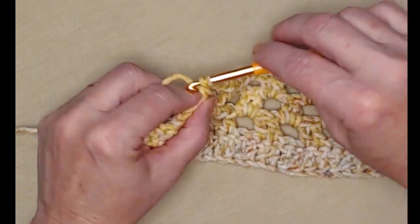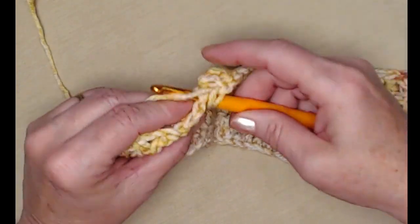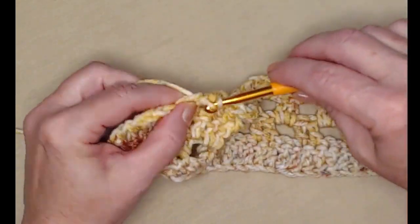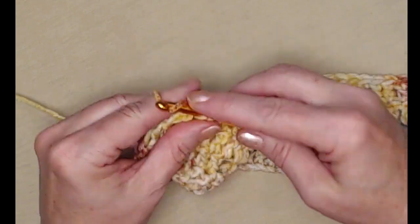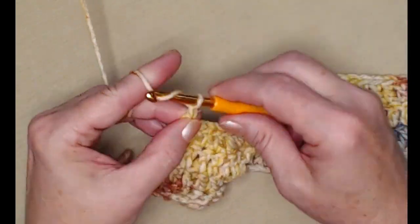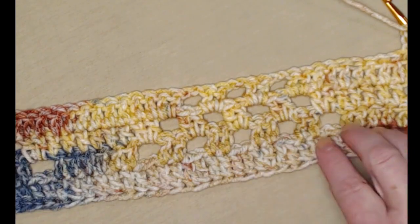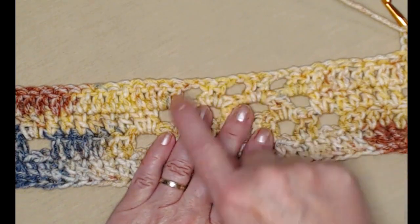we're going to place 1 double crochet in each of those double crochets. 1, 2, 3, 4, 5, 6, 7, and 8. Chain 3 and turn. And so you can see the pattern here. We went from having 5 chain 2 spaces to 4, and then on this row we had 3.